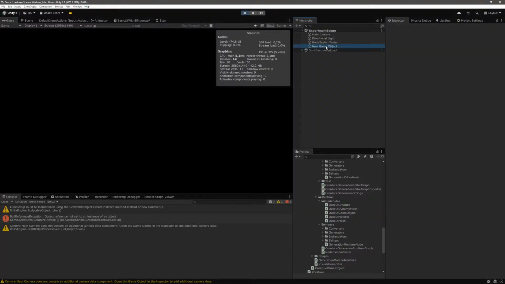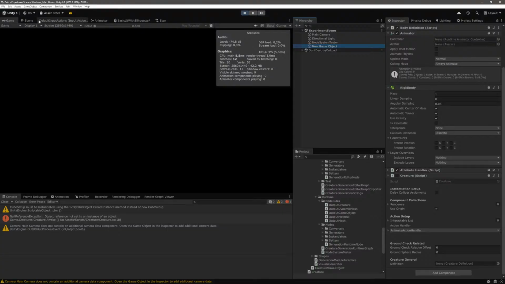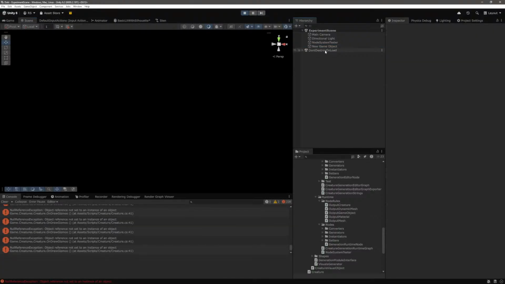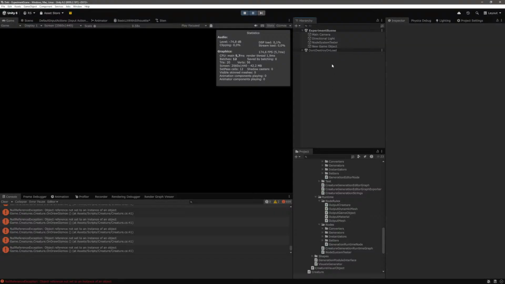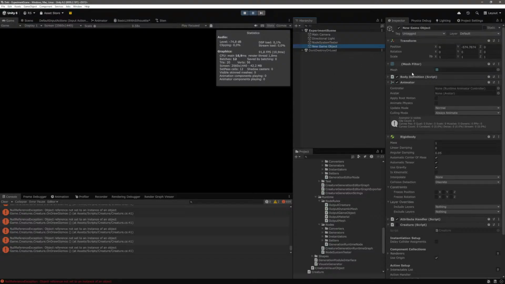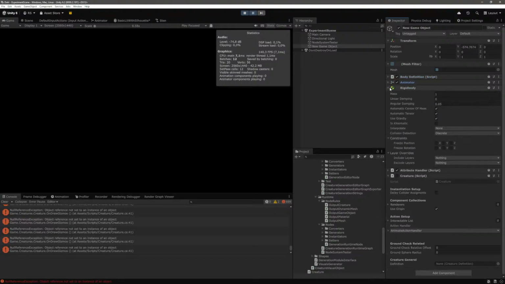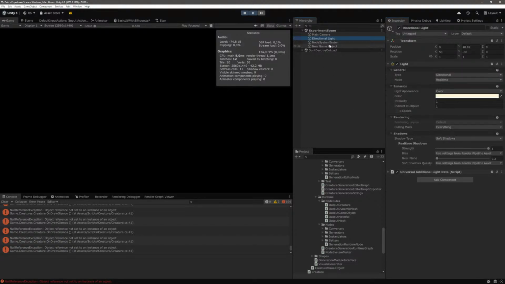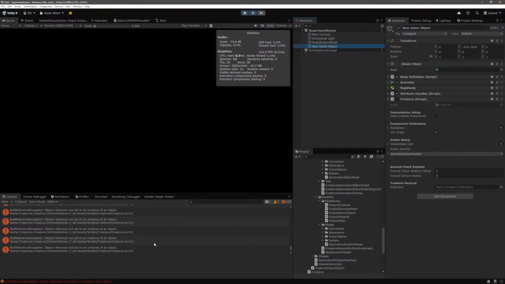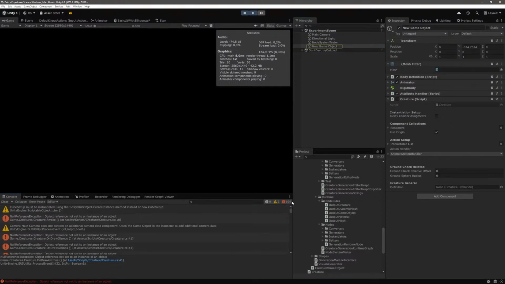That's not good. We have a new object here though. Where do we have it? Pause. We have a new game object here with a body definition, an animator, a rigid body, attribute, and a creature. Is this the generated? Yeah, it is. Okay, we actually get a creature, but we get some errors as well.